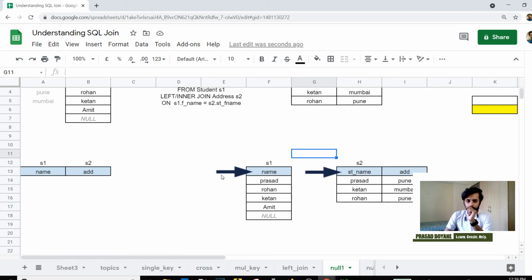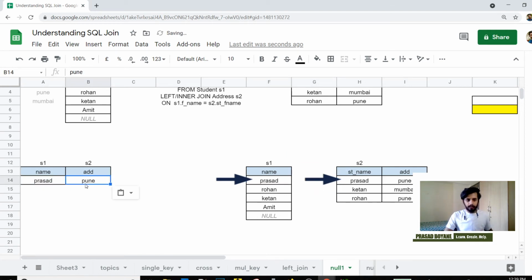First of all, it will go to the first table and match Prasad. Prasad is matching. Cool, take this one, take the address from the second table. Iterate; the next two are not matching. Increment this counter, again reset this counter and start iterating. Rohan is matching, fetch the address. Now Ketan. Reset the right cursor. Prasad and Ketan are not matching. Ketan is matching. Okay, cool, Mumbai, we got this one.